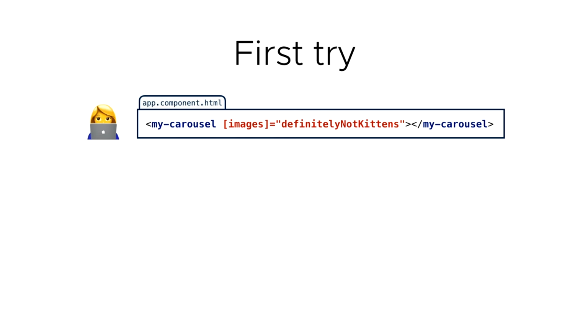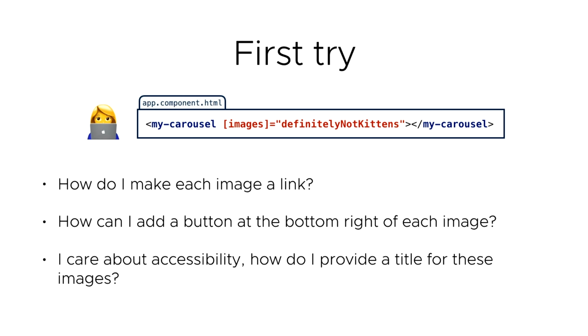It's easy to use. And then within hours of shipping this, you get questions like, hey, how do I make my image a link? Or I want to add a button to each image at the top right. Or this is not accessible. There's no title on the images, and I need titles on them. So how do I do this? And so you're going to add a title property, and you're going to add a link property, and you're going to add a button property, and then a button position property. And after a month, you're just going to be pulling your hair out trying to figure out how you can maintain this mess.